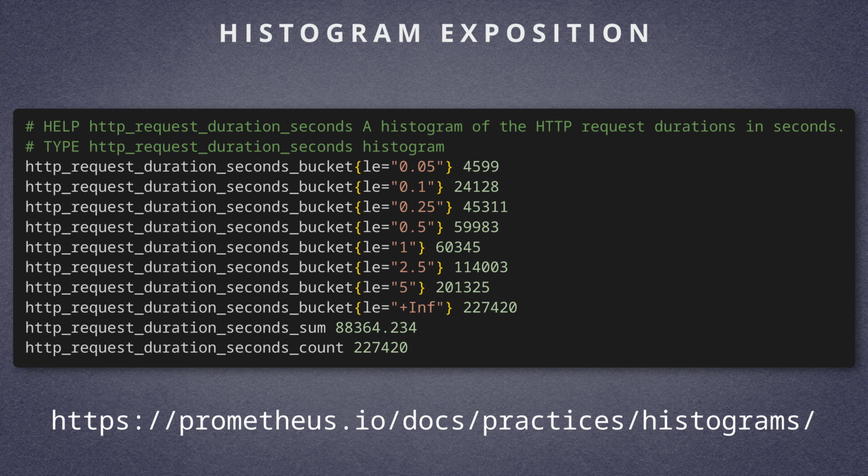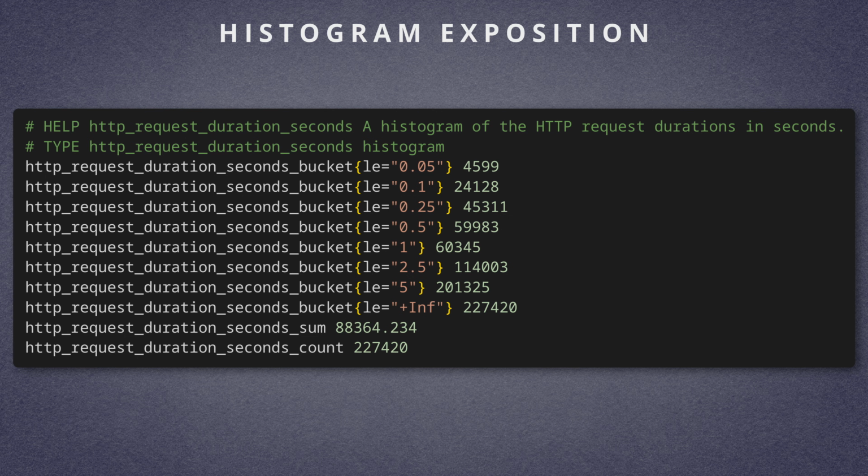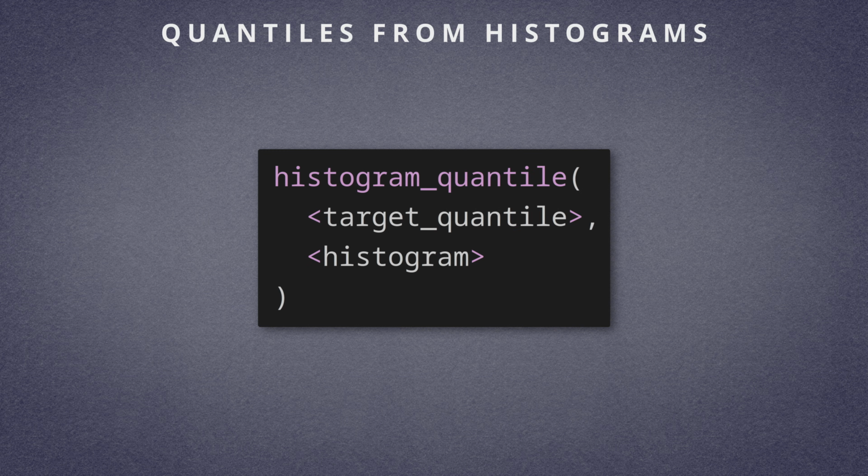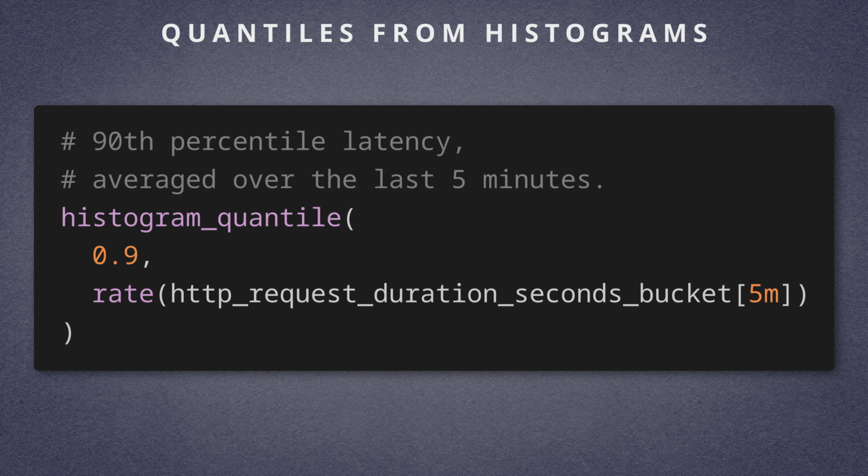So, on to PromQL. You can see a histogram as a set of counters and query each one of them individually, but the most common thing you will want to do is to calculate approximated percentiles from the histogram. You can do that using the histogram quantile function, which is the only function in PromQL that actually looks at and understands the meaning of those LE bucket boundary labels. And since the buckets are counters, you'll almost always want to wrap either the rate or the increase function around the histogram buckets before passing them into histogram quantile.